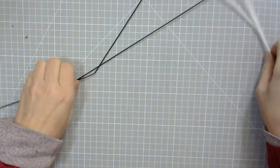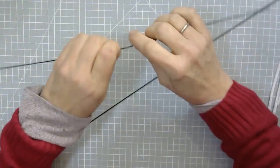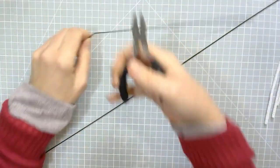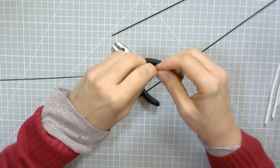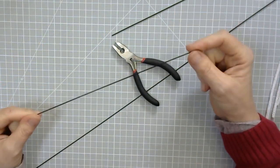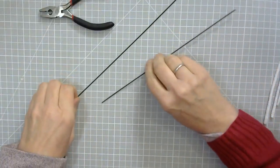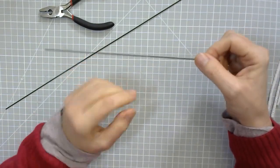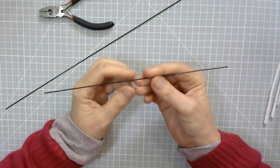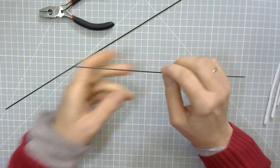But let's see what you're going to do. So first of all, because you have the two wires that make the whole of the owl, you need to cut one in half. So you need to cut 25 centimeters of one of these wires, which I'm doing here, and that 25 centimeters you're going to put to one side. So you only need 75 centimeters to make the feet. So the 25 centimeters that you've got here already, you're going to cut into two 12 and a half centimeter lengths. Basically, you're going to cut this in half.